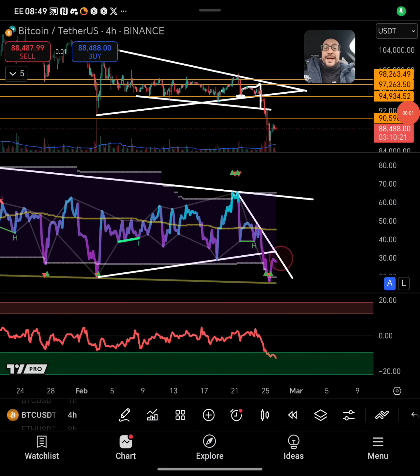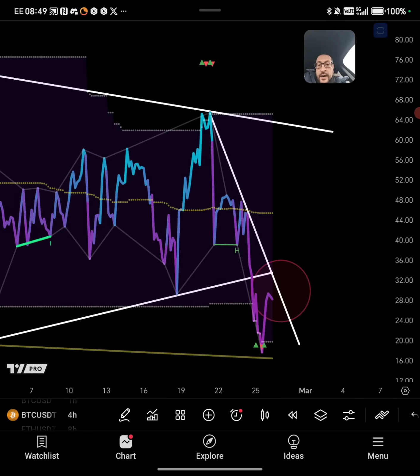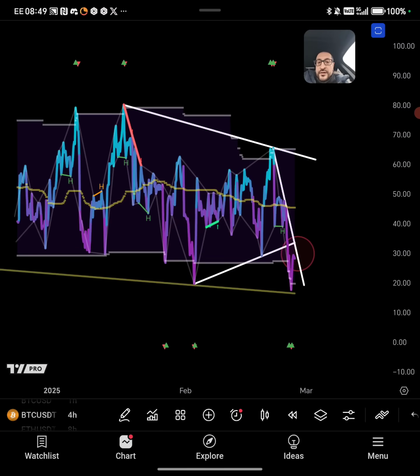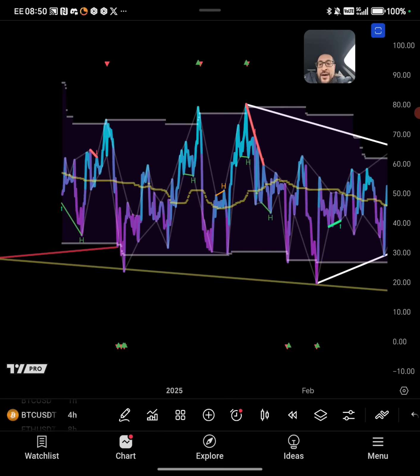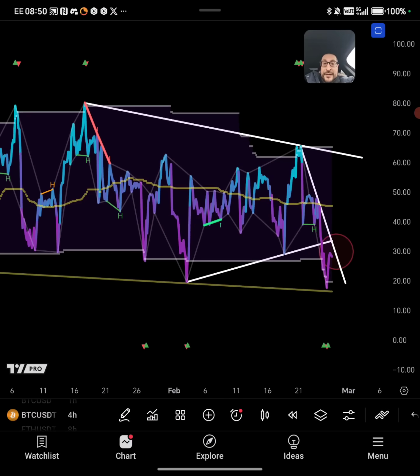Hello guys, good morning. I'm gonna do the market open update starting with the 4 hours, trying to see what has changed since the update last night. And let's start with the fact that we are on the 4-hour RSI bouncing from a long-term support. This is more than 700 candles of history on the RSI 4-hour, and we have bounced from the same level that we did around October, then in December, February, and now more recently, almost about to get into March.